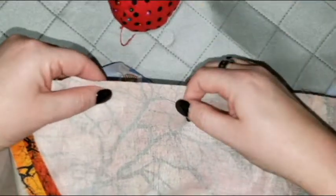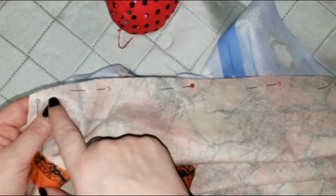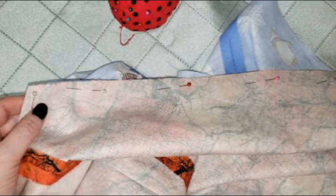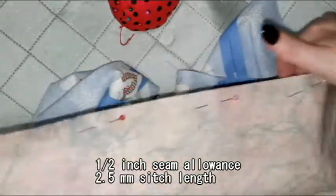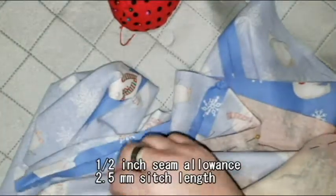All right, once you've worked yourself all the way around, you're going to come to the long edge that you pinned. You're going to start at the top, backstitch really well at the beginning. You're going to come all the way down. You're going to do a half inch seam allowance down the entire side, across the entire bottom, and then across the entire top. Now you're going to leave the other long side loose.